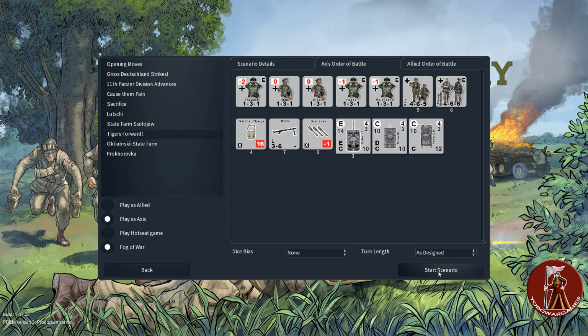So we're going to start. This is going to be a fairly straightforward one. We'll be playing as the Axis. Fog of War is on, which means we'll have imperfect information. There will be some units potentially that we will not see that can hit us with some nasty opportunity fire, etc.